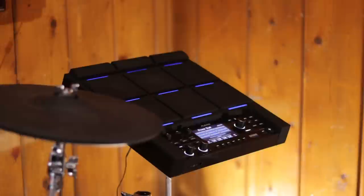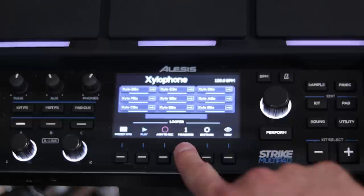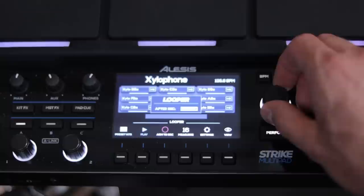All right, so moving to the front of the multipad, let's talk about some of the interesting buttons on here. There are two that I want to mention. The first is the panic button. This is very, very useful. I don't know about you, but there have been plenty of times when I've hit an electronic pad and it starts playing a loop and I've forgotten which one I hit, and I start hitting every single individual zone to figure out which one is playing the stupid loop over and over again. If you press the panic button, it will just stop all incoming sounds.